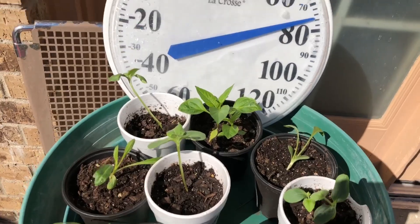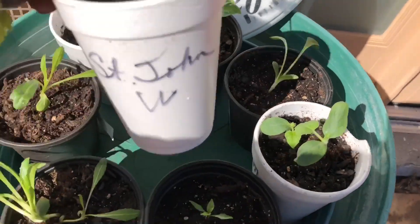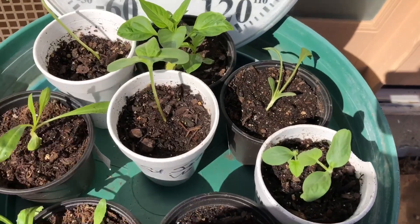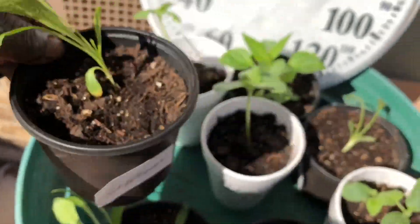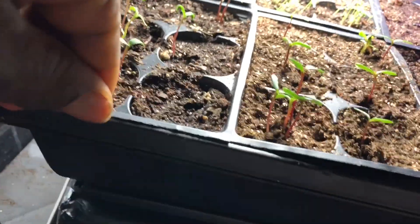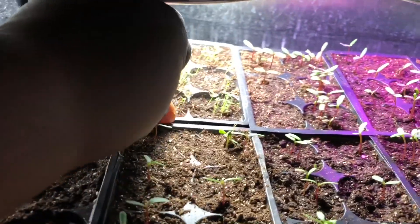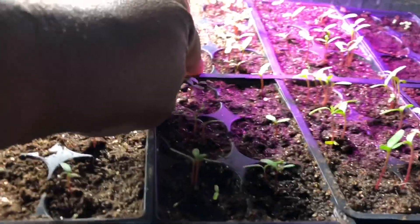Right over here, I still have some more plants. It's St. John's wort — it's supposed to be a good mood stabilizer if you're nervous or having a mood swing. You can drink that tea; it's supposed to mellow you out. I've never grown it before, I thought I would try it. Here are the little lemon drop marigolds that I'm going to place all around the garden to deter insects. That celery right there — milkweed was next to it on the left side. And I have some dwarf marigolds, peppermint, and I guess that's spearmint in the back there, and some more milkweed.